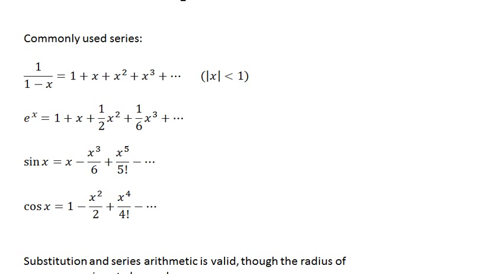Maybe the most useful to us is going to be this first one, the geometric series. The odds are pretty good that it's the first one you ever learned about. It just says that 1 over 1 minus x is the sum of 1 plus x plus x squared and so on, and that's valid only for cases where the absolute value of x is less than one.